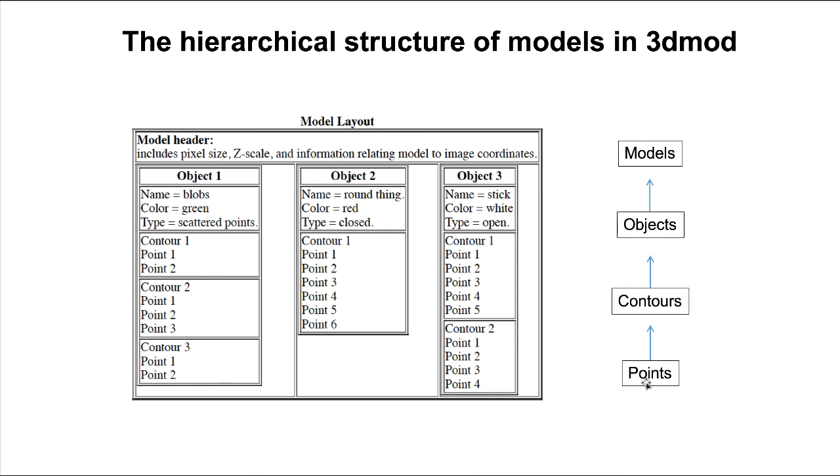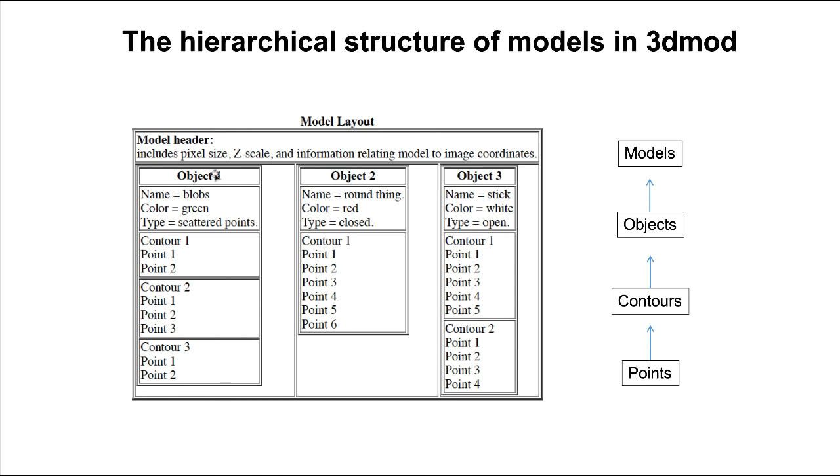So when you draw the outline of a membrane compartment, you put in points, and the points constitute a contour. This contour should be in one tomographic slice in the case of a membrane compartment. The contours in each slice constitute the 3D object, and the 3D objects in one group make a model. This is how you generate a model, and this shows the model layout.